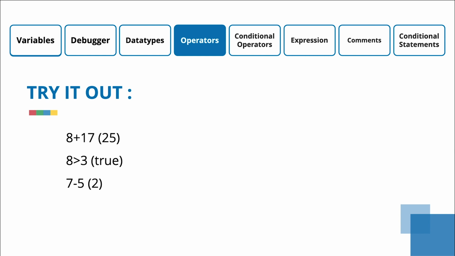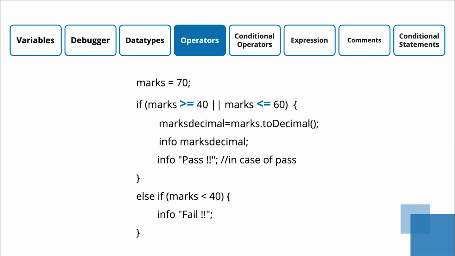Okay, now let's go back to our code again. Here we have marks is greater than or equal to 40 and marks is less than or equal to 60. I also have missed out on one more operator here. If you can take a screenshot and point that out to me, post in our forums, you earn extra brownie points.